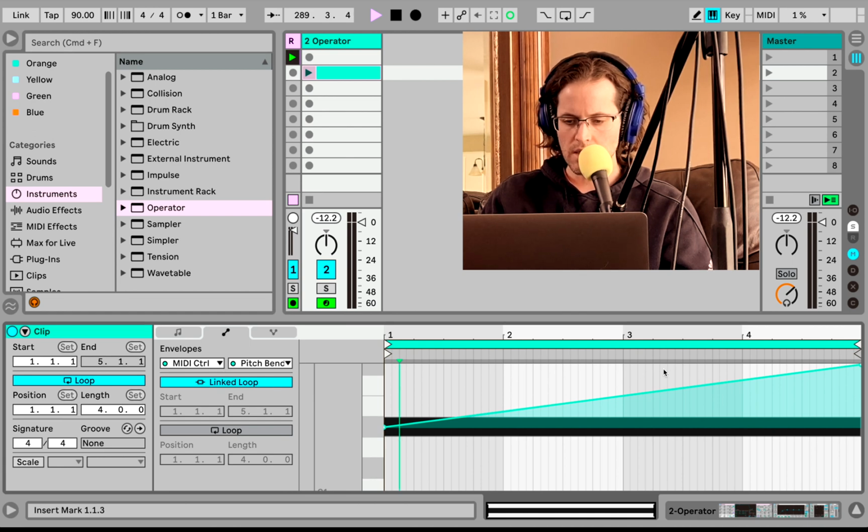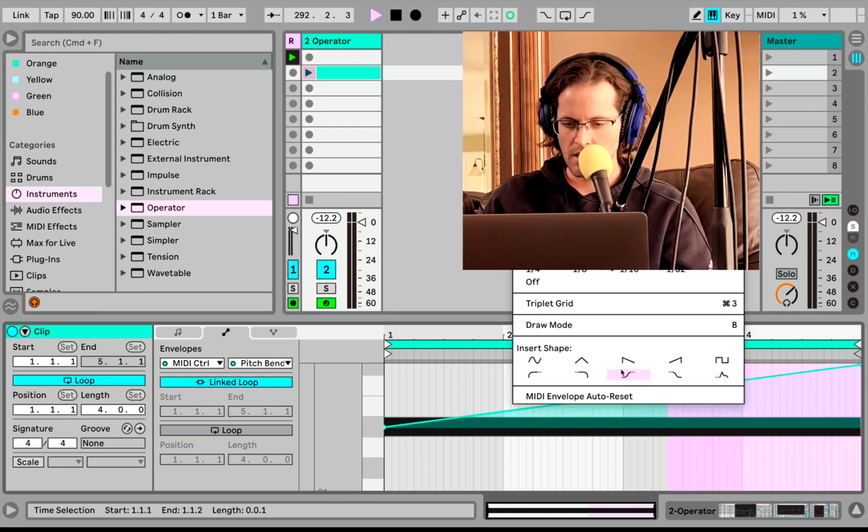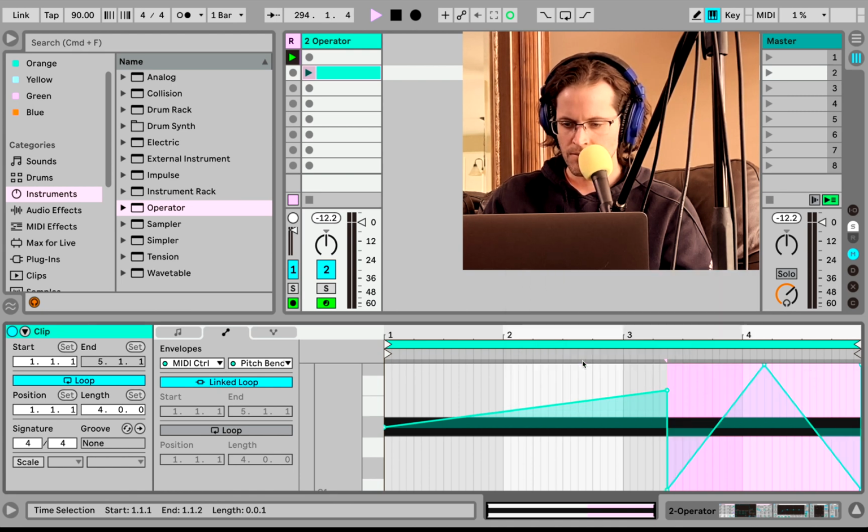Another thing you can do is highlight a section like this. You can right click and look at these little shapes. Let's click one of these shapes, shall we? And then we'll get those shapes here. So, rising up. Oh, what's going to go on? Yeah, so just want to let you know that you can do that. Command Z. So those are just some interesting things.